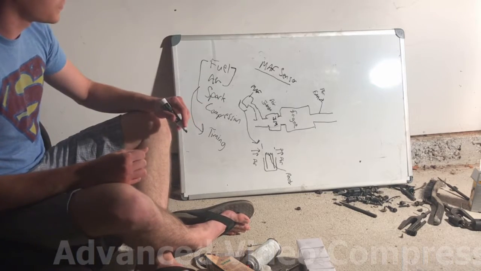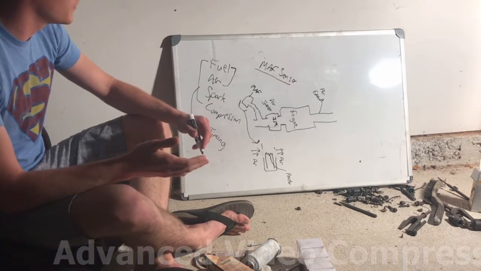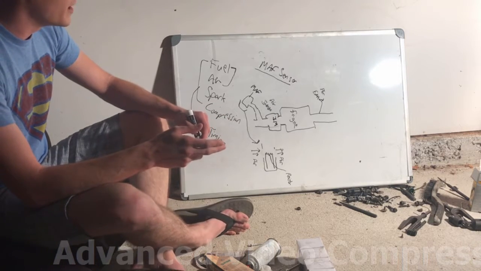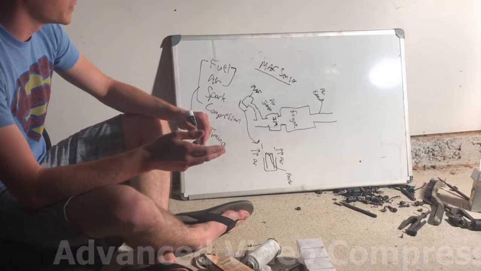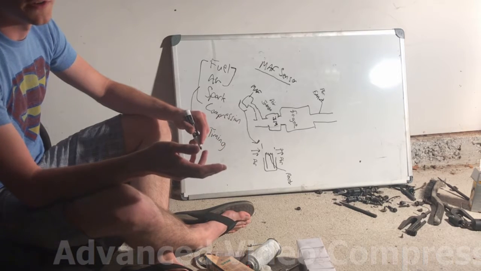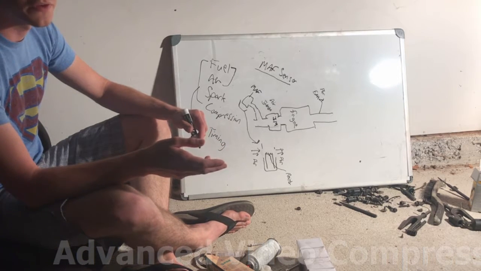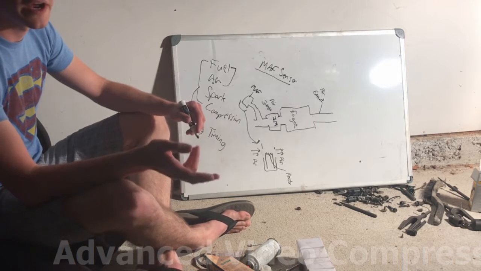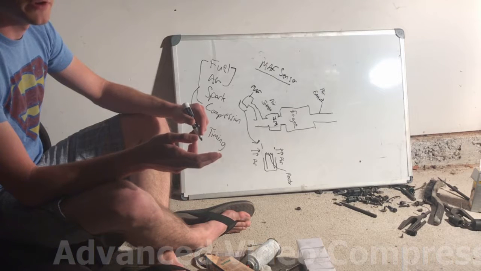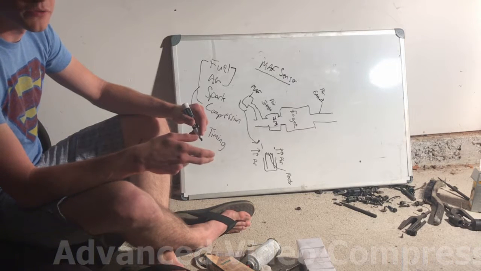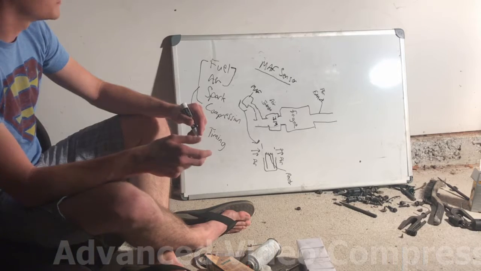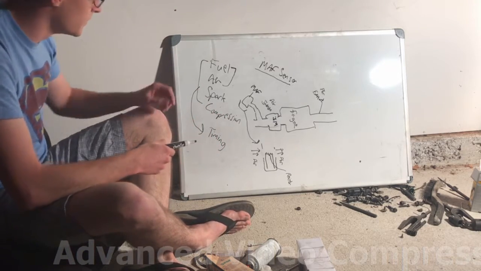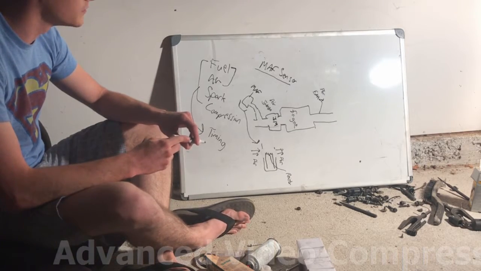But the theory behind this is, if you run air over this resistor, depending on the temperature of the air, the computer is going to have to output a different amount of current going to the resistor in order to keep that resistor at the constant temperature it specifies. So let's say I'm putting in colder air. The car's computer is now going to have to input more current to the resistor to keep it at the same temperature. And this is basically what determines your airflow.